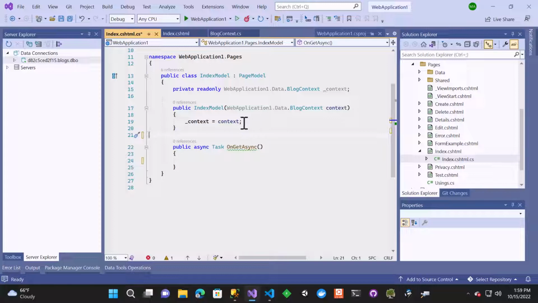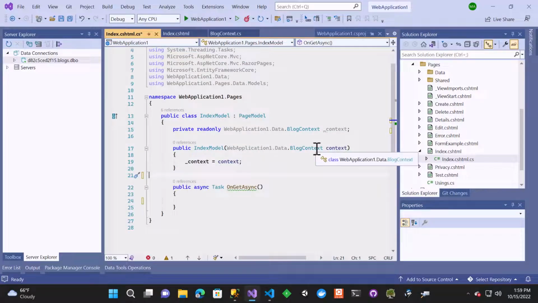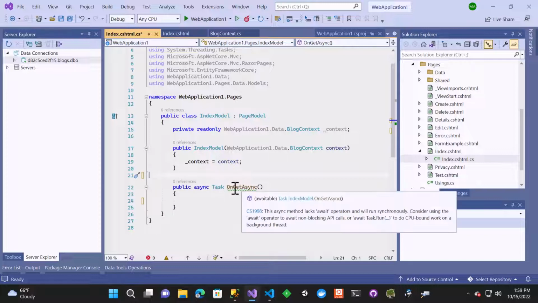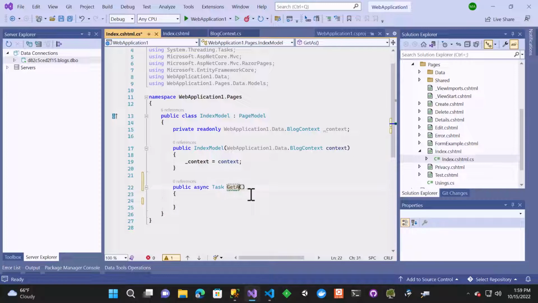And we can keep this context, which is fine. Actually, we don't. So this really should be Get, so it shouldn't be async. And this can be void because it's not an async operation, but we don't really have a get operation for it, so we could just delete that as well.